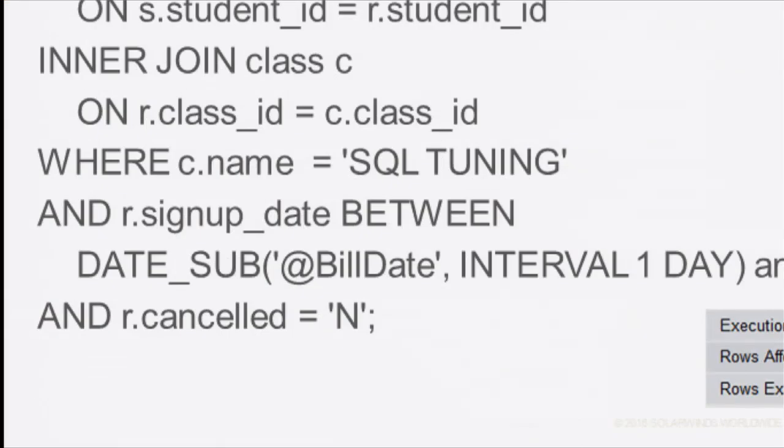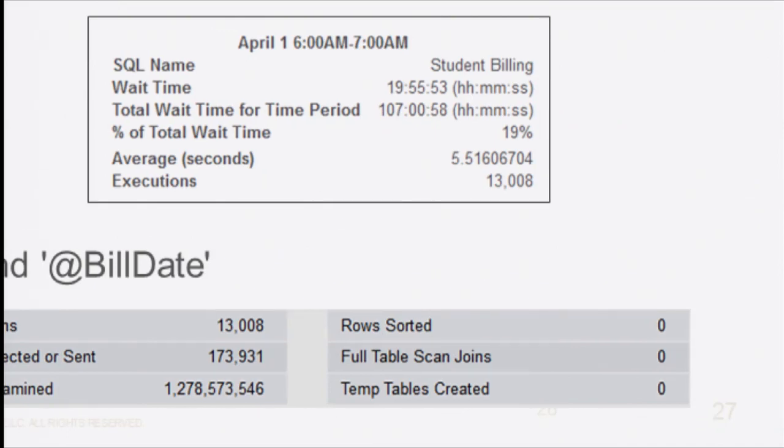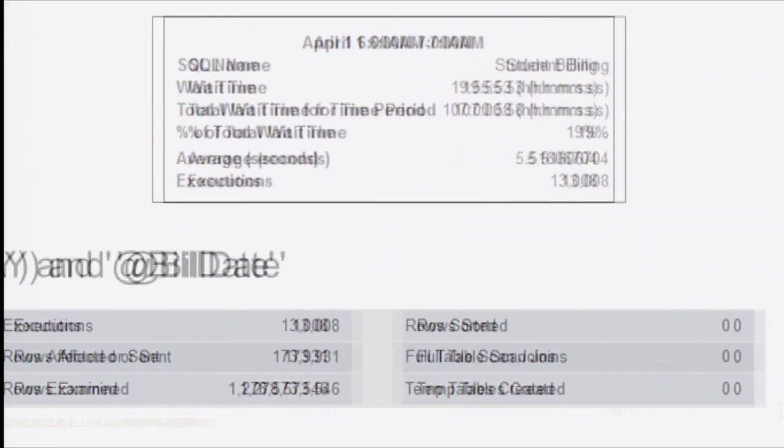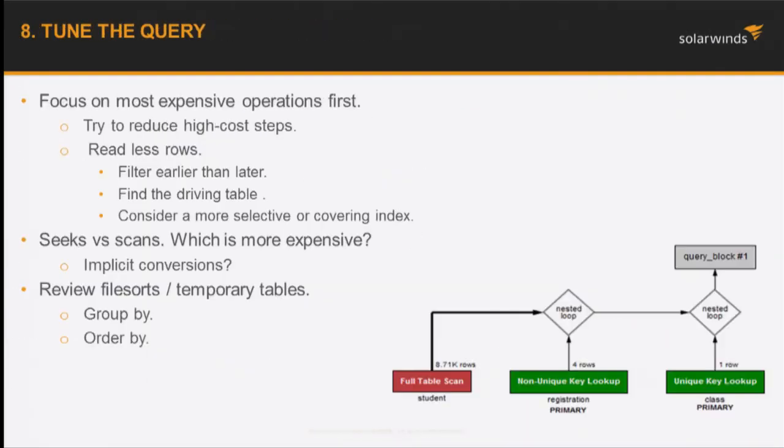You can see my baselines here. This thing was running 5.5 seconds in this hour, 13,000 executions, around that all the time. Look at my rows examined was 173 in this hour, 1,000. Again, about 1.3 billion rows examined.